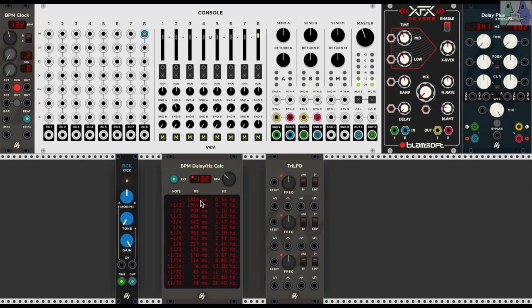So this calculator allows you to work out all the different types of rhythms that you might want if you're using a delay unit, so you get the exact effect you want at whatever BPM you're running at. Very quick way of working it out, and I love this. I used to use a website to do this, and it would be a pain looking it all up. Now I can just quickly plug in a clock and I've got it. And, you know, again, if that's all it could do, it'd be great just by itself. But actually, it can do a lot of other things as well. Let me show you what I mean.